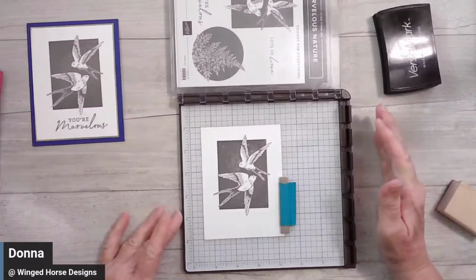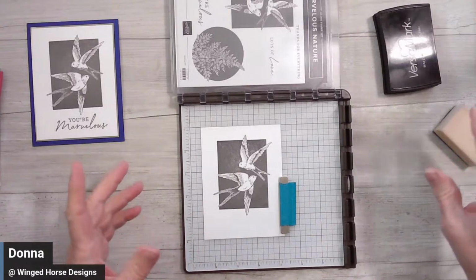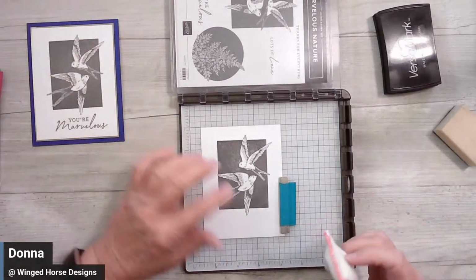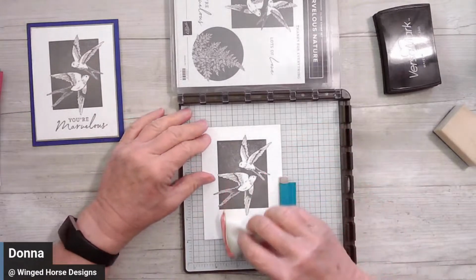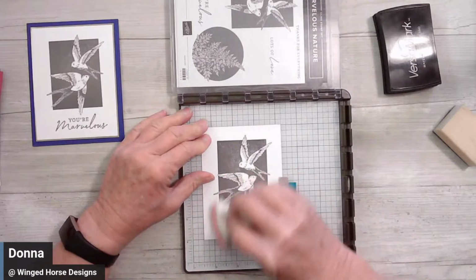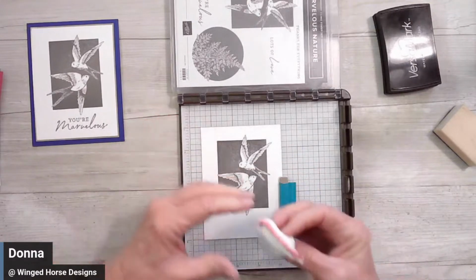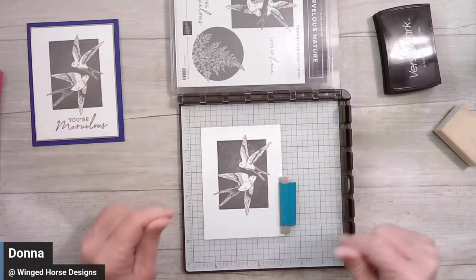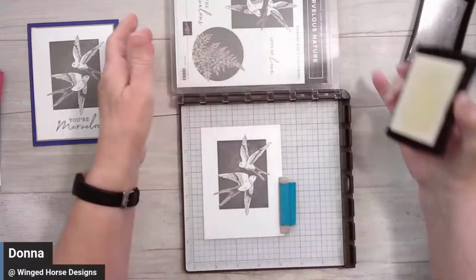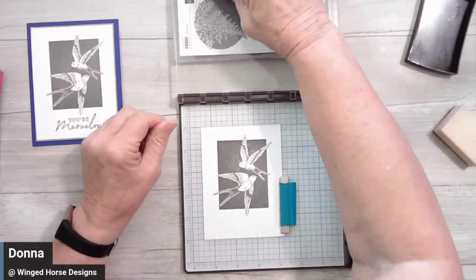So that's another word of advice. If you have a ceiling fan going in the summertime because it's warm out, turn it off before you open up that embossing powder. I'm going to take my embossing buddy, an anti-static tool, and rub this over my cardstock so that the embossing powder will only stick to the VersaMark. And as the fan stops, that grinding sound will go away.